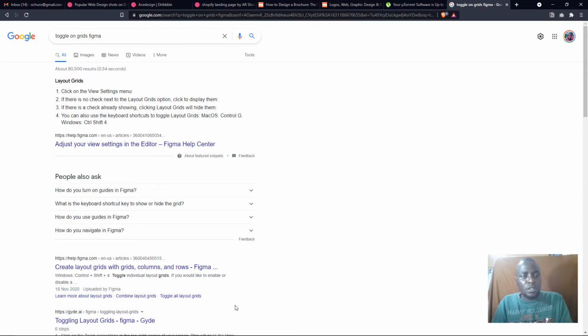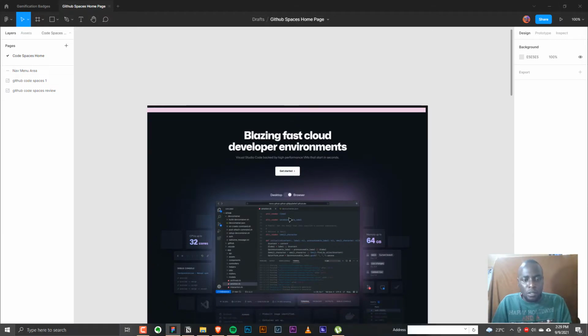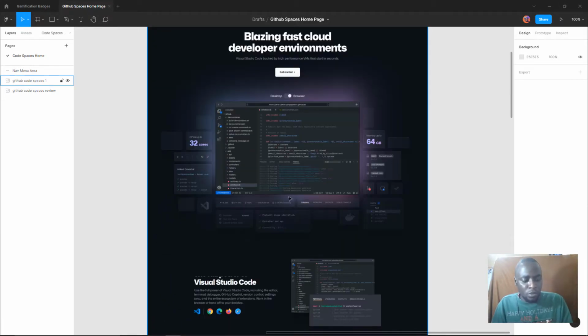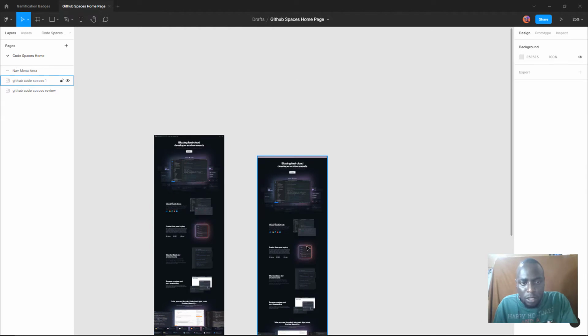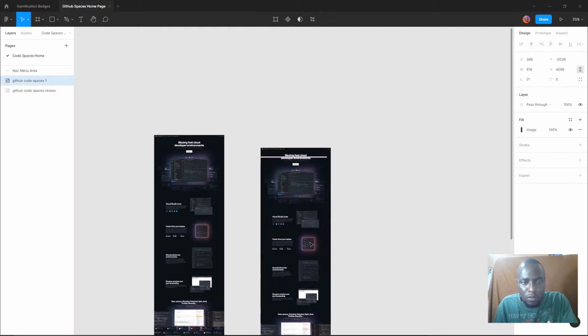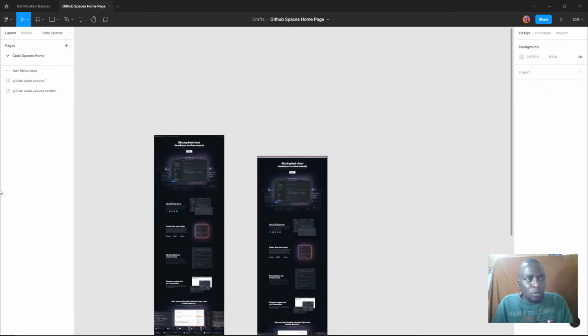So let's try that. And let's come here, say Control Shift 4. Layout grid visible. How are they visible? I'm really curious when they tell me that it's visible. What do you guys mean it's visible? So let's look at this one.